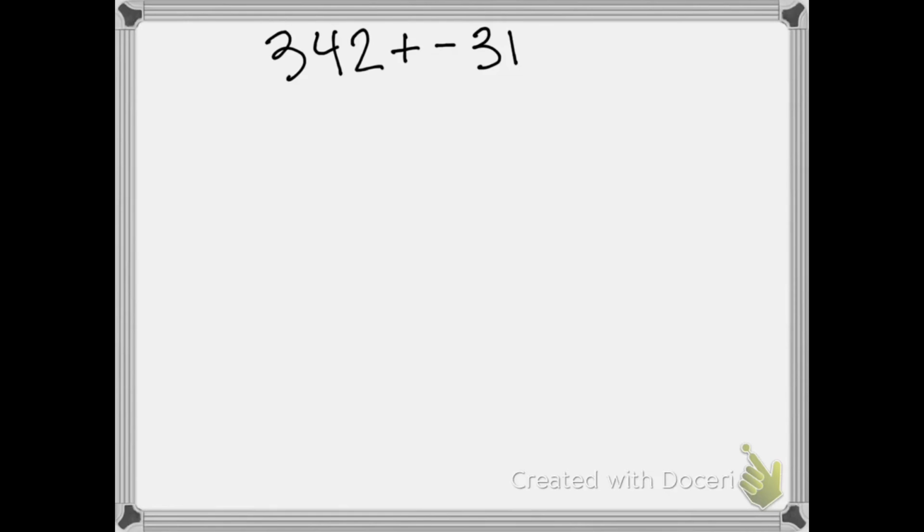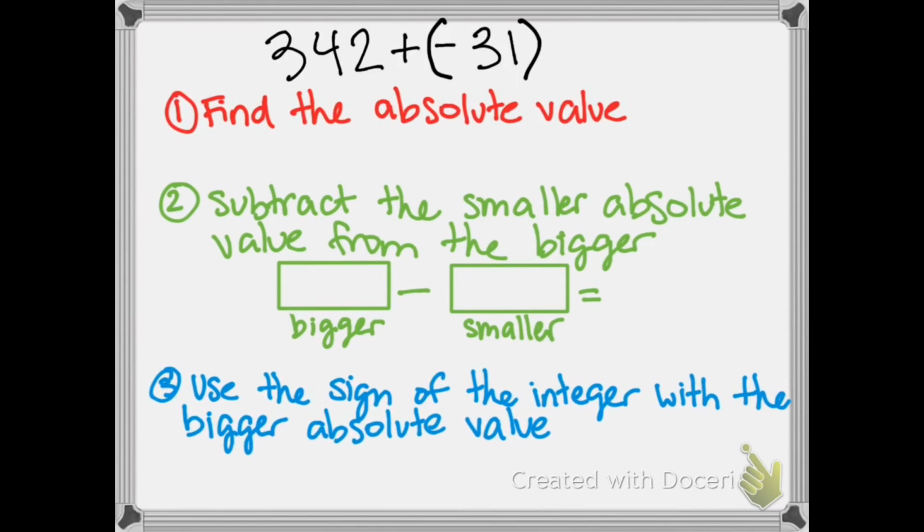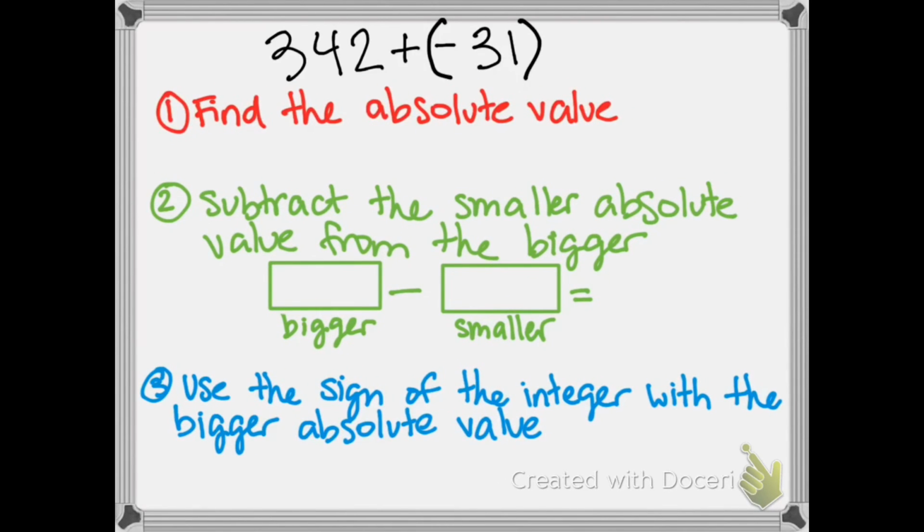All right, one more example, and again, I'm going to use some bigger numbers here to show you why we don't really want to have to rely on number lines so much, because I don't want to write a number line that has space for 342. That's just too much. So following these steps to just use numbers can be very helpful so that we don't have to spend all of our time drawing number lines.